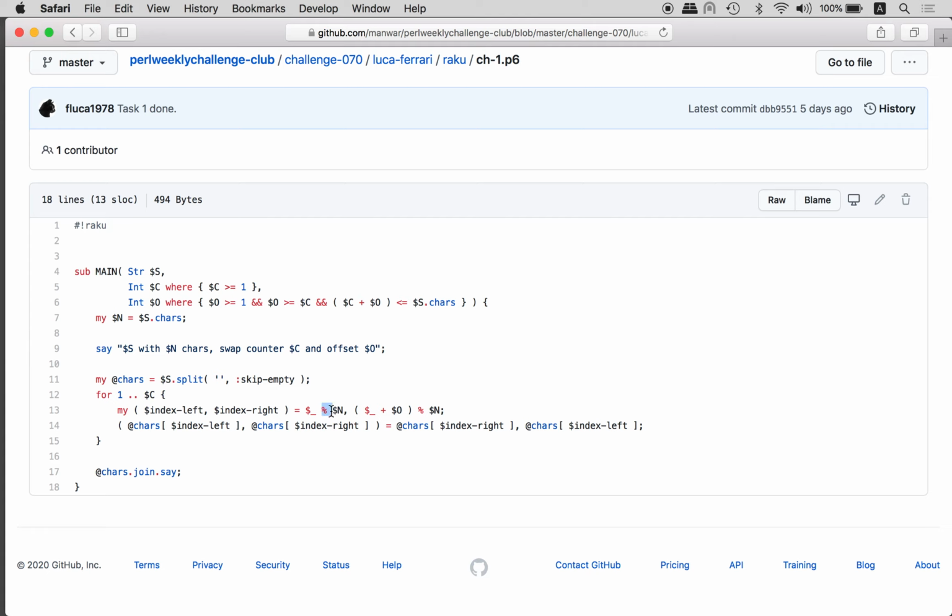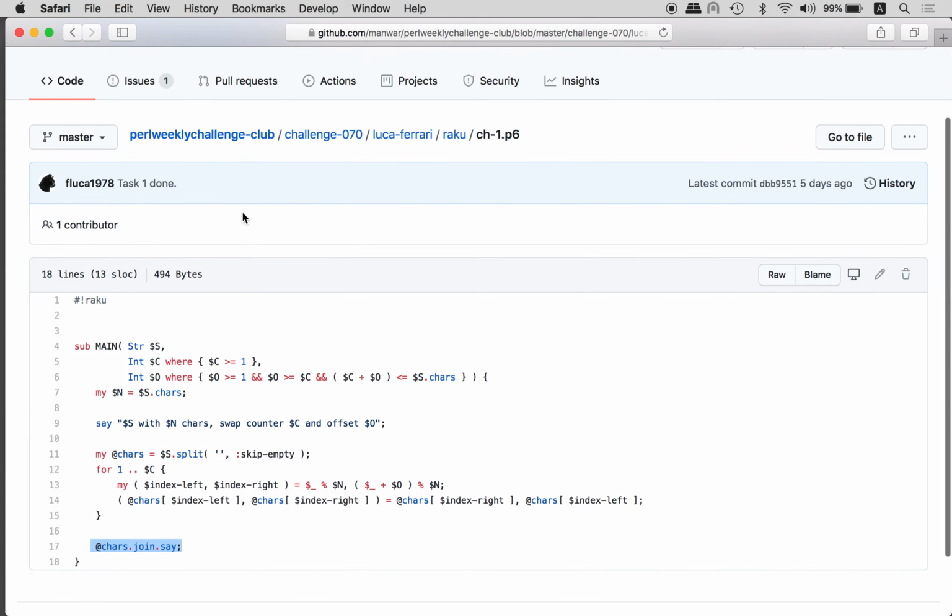So I believe this modulo will never be computed, and the swapping in Raku is really simple. You have two characters on the left, two characters on the right, and they will just be swapped. There's nothing really difficult here: an index for the left character, an index for the right character. You get these characters and swap them, and then you print the result.